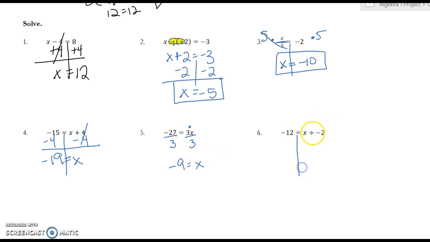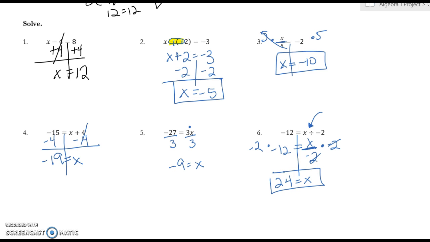And then last one, here's an example of when you see that divide by sign. You don't actually see it that often, but I wanted to get you one so you can see what it looks like. Whenever I get that, I automatically just switch it to a fraction divide. And now to get rid of a divide by -2, I multiply by -2. And those -2's are gone, so I'm left with a +24 is equal to x.